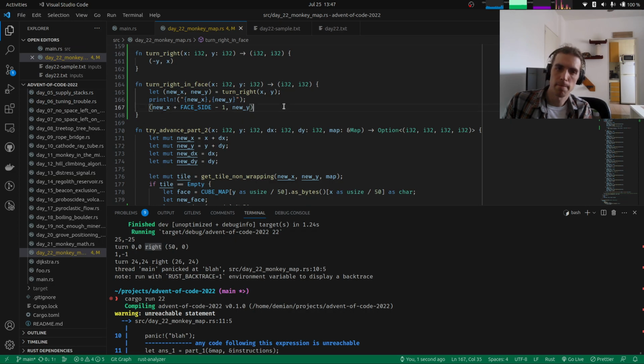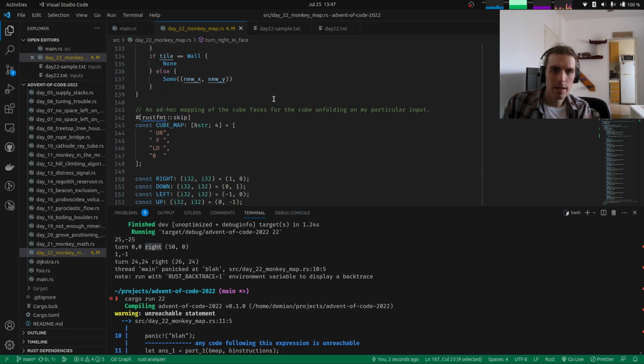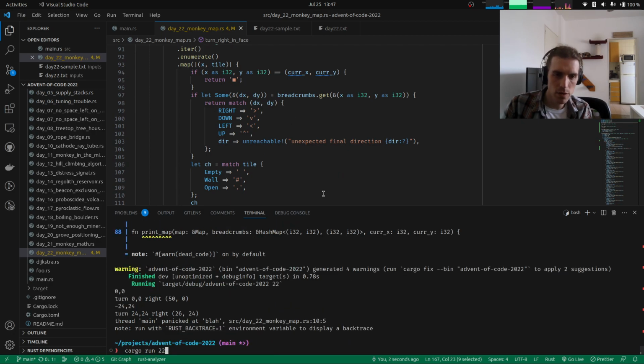Because, well, I don't know. If we rotate, yeah, 0, 0, we want the 0 to end at 49. Okay, let's try it like this. This should give me the right answer.